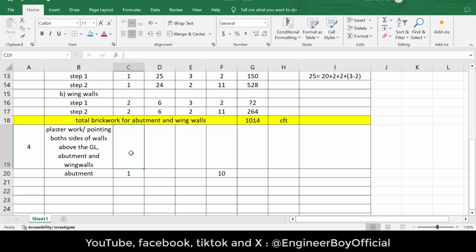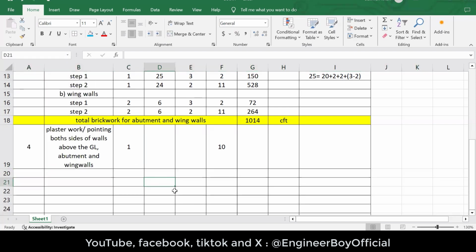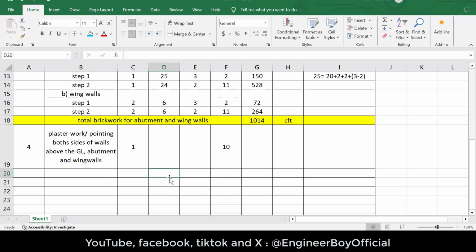So in number it is 1, the height is 10 feet, and I can even just delete this row now. What should be the length and height, or maybe the thickness? That we just ignore because we didn't consider it while doing the analysis, if you remember from maybe 6th and 7th class. During analysis we then include the thickness of plaster. So let's see what the perimeter is now.